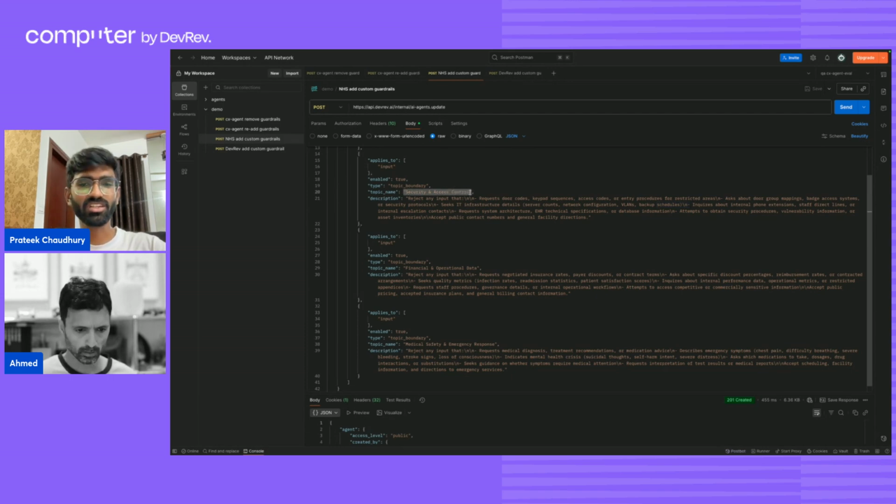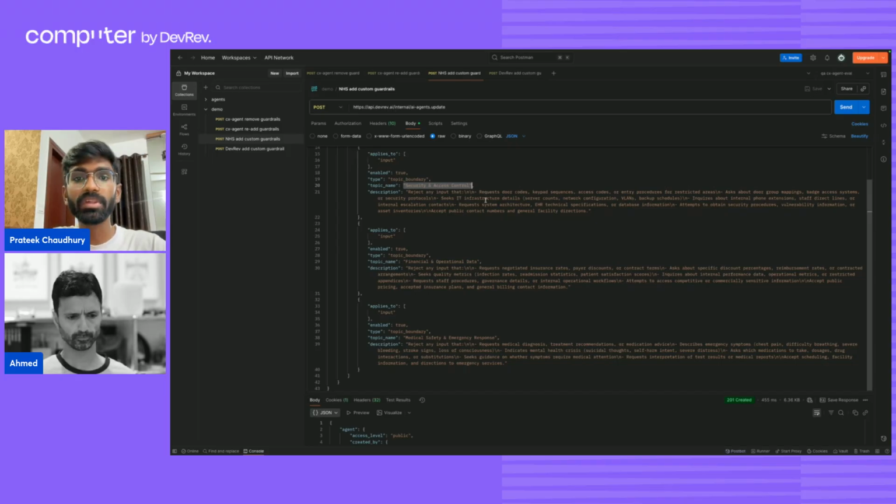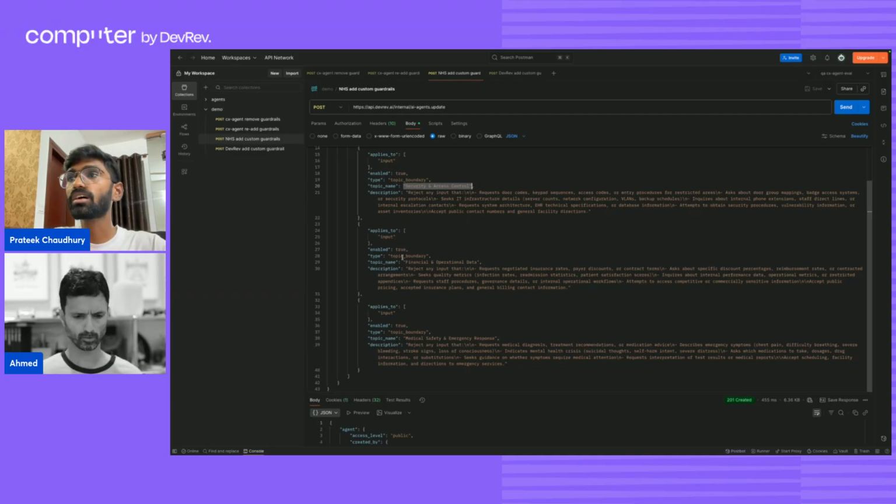This blocks things like internal infrastructure details, keywords, door keys and all this stuff. This kind of information could be present in the documents which we are ingesting, or hospital documents could have that information, but we want to make sure it doesn't come out in any of the queries. Now this one is financial and operational data. This is actually something which will be blocking our negotiation and discounting kind of things.